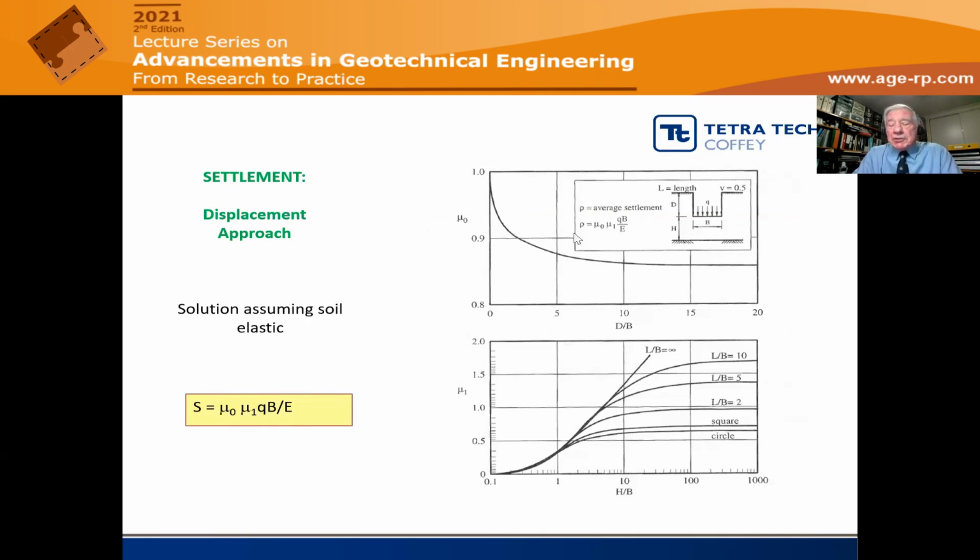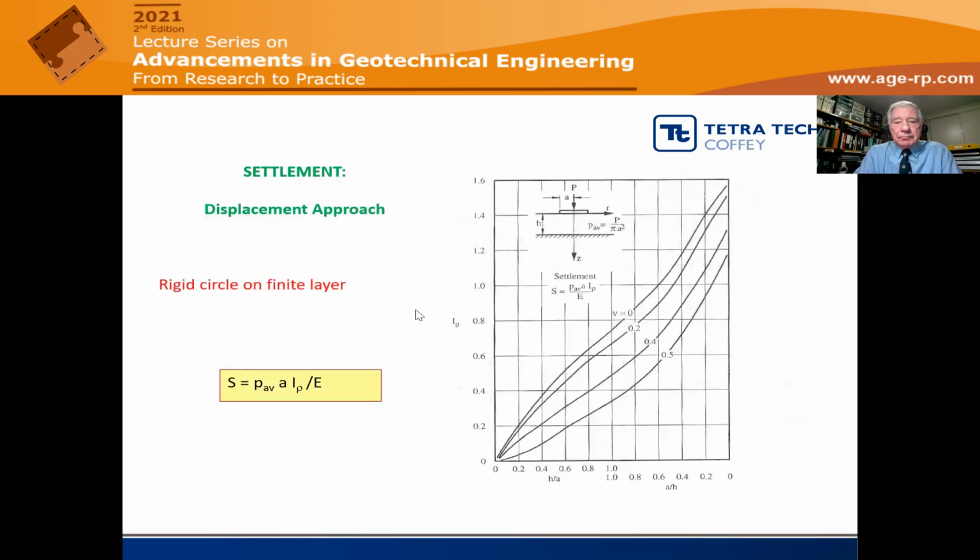And those 2 parameters depend on the embedment depth and also on the thickness of the layer relative to the width of the footing, and also on the length to breadth of the footing. So that's about, at worst, once you've got a modulus, about a 2 or 3 minute calculation to calculate a settlement. And so that really is an excellent way of doing a preliminary calculation, and also a check calculation for your more complex analysis methods.